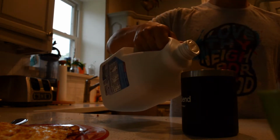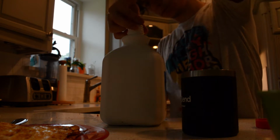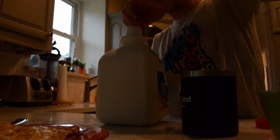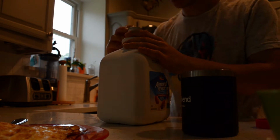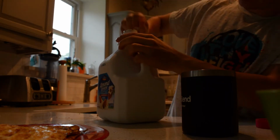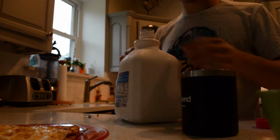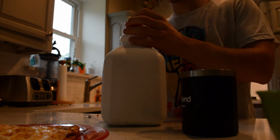Tell me about you guys. I used to drink my coffee just black, and then I kind of advanced to the next level. I took a little bit of maybe 2% milk. I was probably one of those people. Eventually moved on to whole milk. I really do enjoy whole milk, and it has a lot of good baking properties. But this Almond Breeze, the vanilla flavor, I'm down with it. I put some of that in my coffee nowadays. Oh, that's too much, but that's okay.